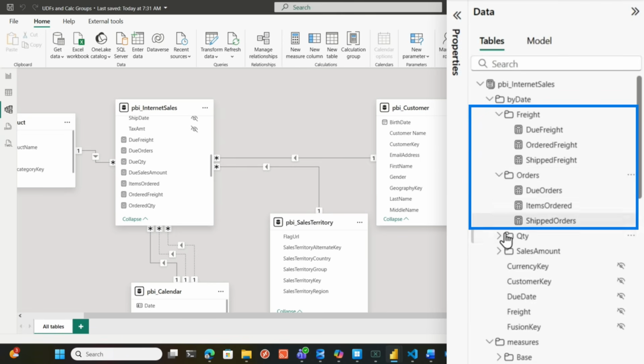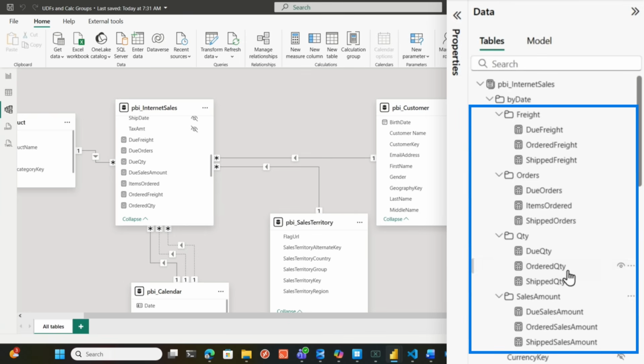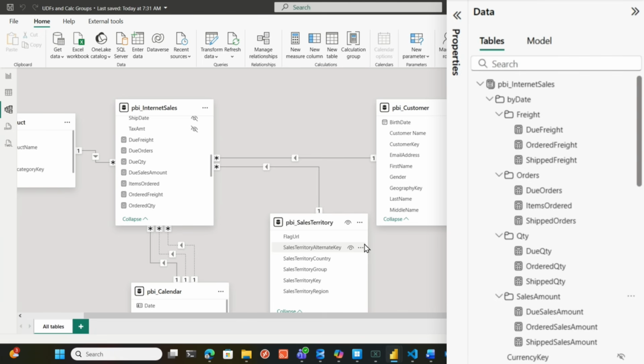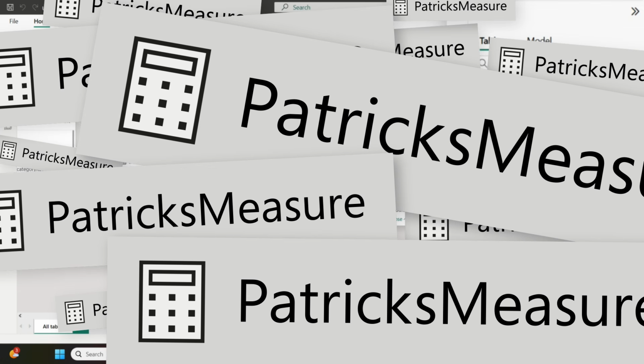And so that equals the number of relationships times the number of measures. I have 4 base measures and 3 relationships. And so I have 12 measures. That is a lot of DAX to write. Imagine if they had 10 base measures, so that would be 30 measures because it's 10 times the number of relationships you have. I was like, I think we can use user-defined functions and calculation groups to solve this problem.